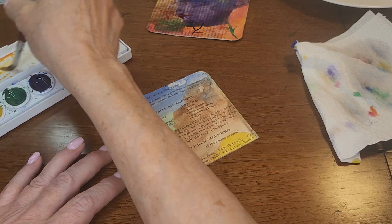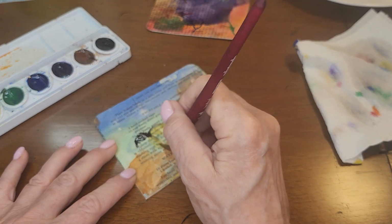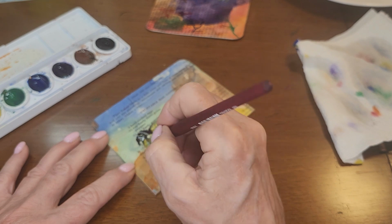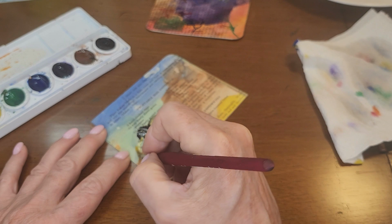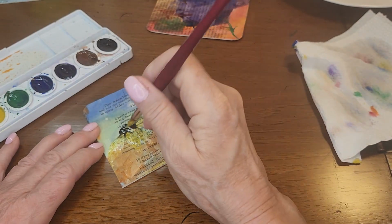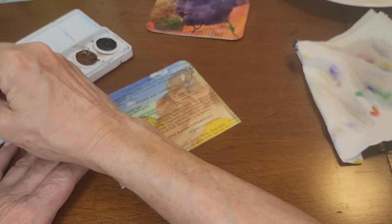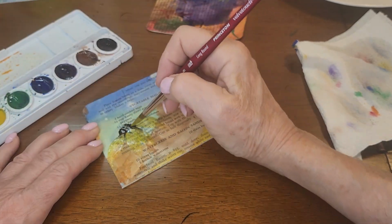And we'll go down here like this. And yes, it's getting some black. You know what? Let's just take the yellow. And it's very faint. But it looks really cool. There we go. I'm just going to go straight in with the yellow. And some of the black is bleeding through, which actually looks pretty cool.